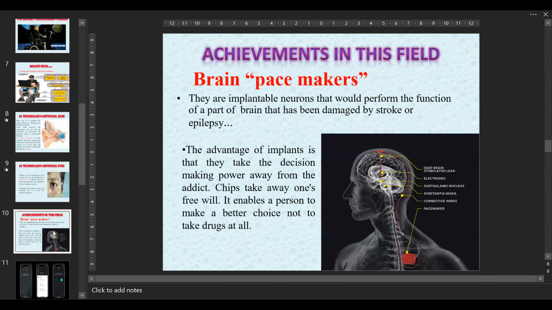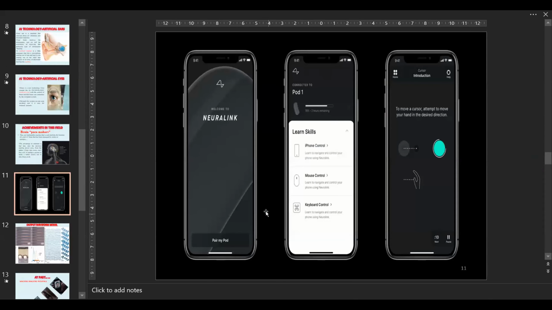There is an artificial pacemaker which is placed in the skull. The change in electrical activity of the neurons is translated into an electrical impulse that moves the mouse pointer on the screen. Nowadays, we are using an app to control our brain for the physically challenged person. This app can be controlled by themselves as well as by persons who are mentally strong. And these are the output waveforms obtained from this device.